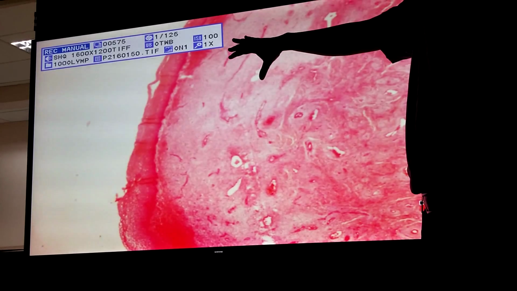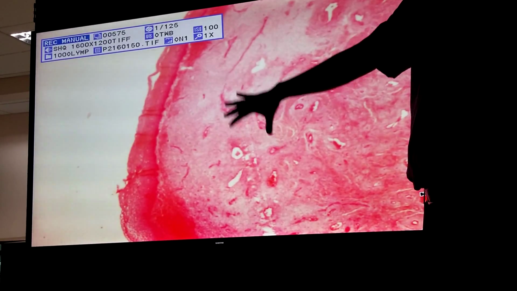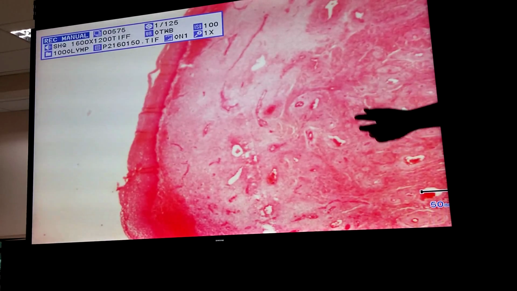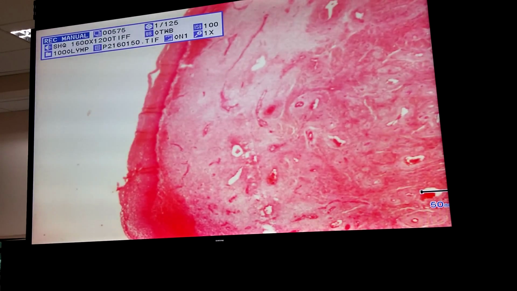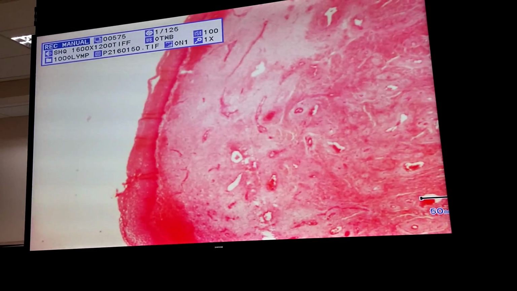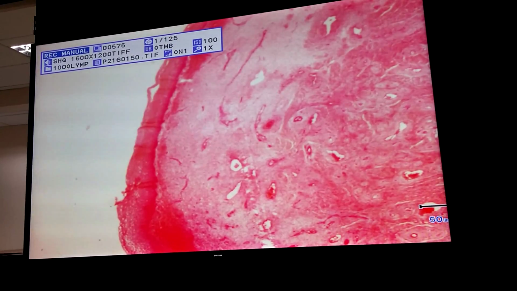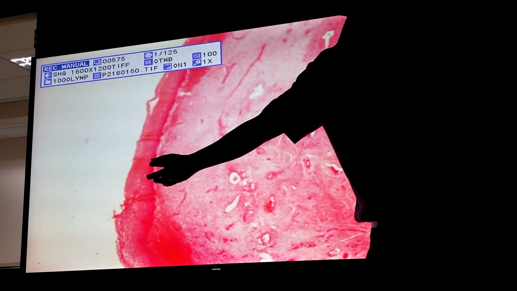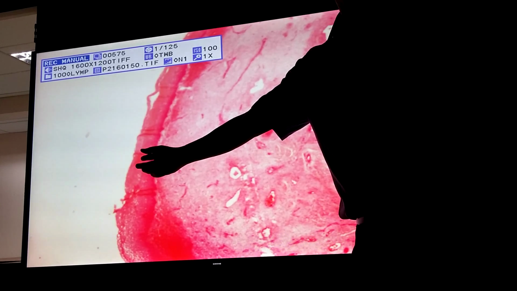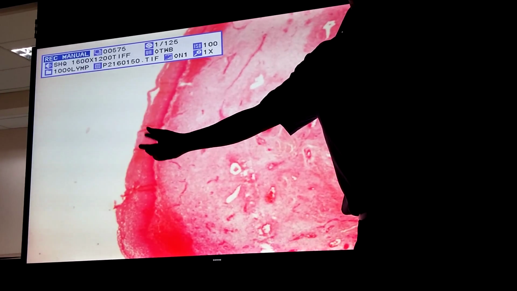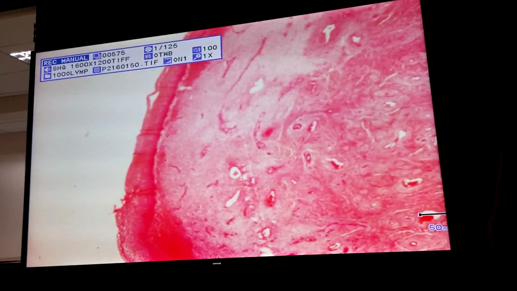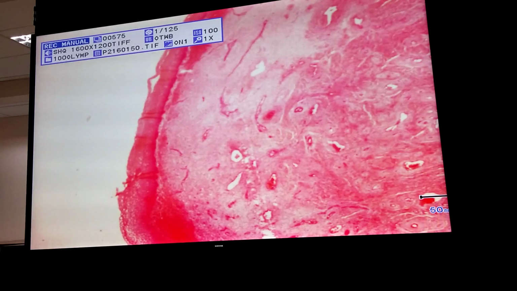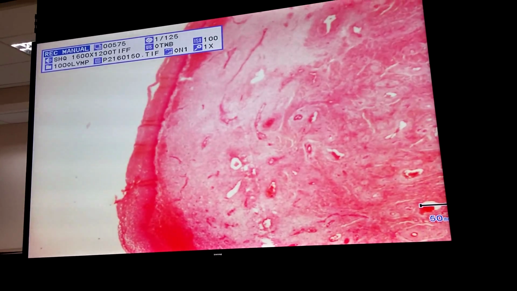Dense irregular connective tissue, dense to loose connective tissue, and then we will also be able to see smooth muscles in the cervix. And then the cervix is covered by two types of epithelium. Okay? The epithelium that is continuous with the epithelium of the vagina is this epithelium. Simple or stratified? Stratified is squamous. Now, yan siya ang nilagay na epithelium in the exocervix.